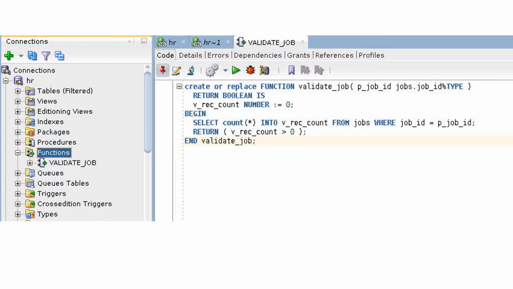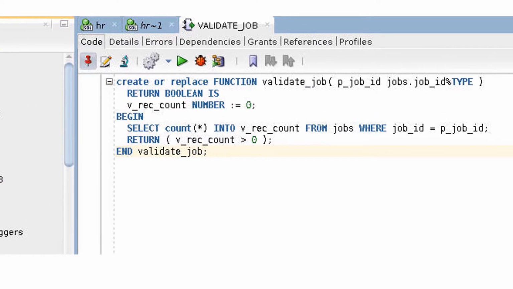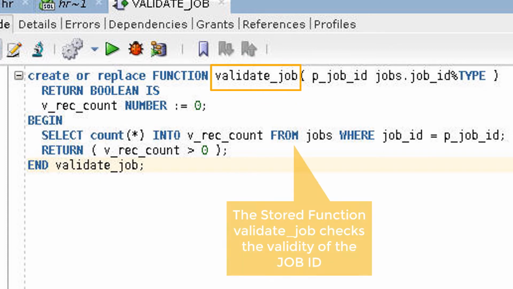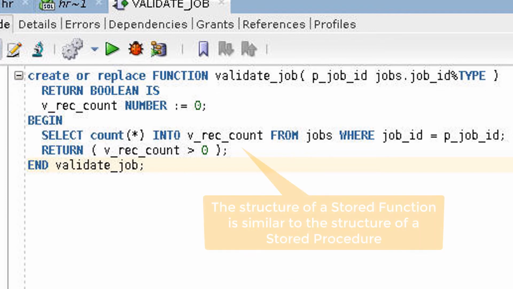For task 1, that is, to validate the job ID, Jill decides to create the stored function validate_job. In this stored function, she defines only one parameter, that is, p_job_id, as this function must check the validity of the job ID only. Let us look at the stored function in detail.